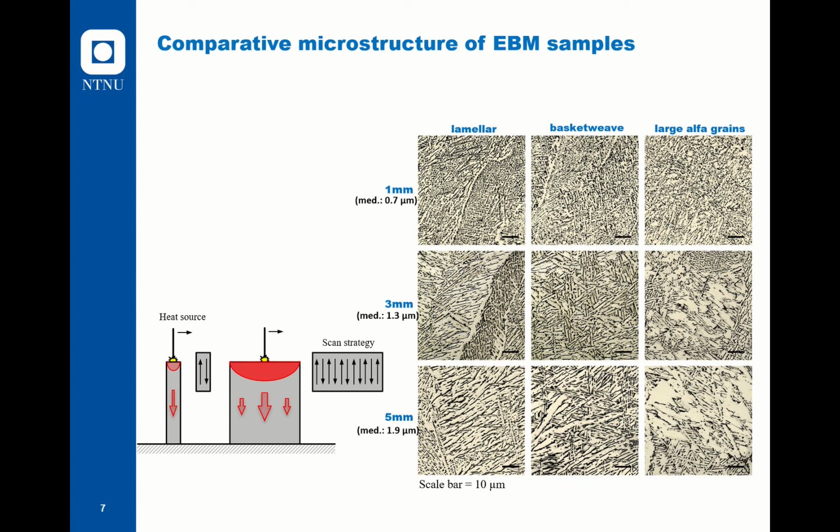The main reason is shown here schematically. If you look at the schematic view of the specimen with different thicknesses, we can see that the hatch lines have different numbers for different thicknesses. So the lower the thickness, the fewer number of hatch lines we have, and this would result in different thermal histories in the specimen, and eventually it would result in smaller thermal gradient in the thinner parts and larger thermal gradient in the thicker parts. This larger thermal gradient in the thicker part would help the grains to grow longer and larger, and that is what we observed from the microstructural analysis. So we want to see what is this effect on the mechanical properties of the material.